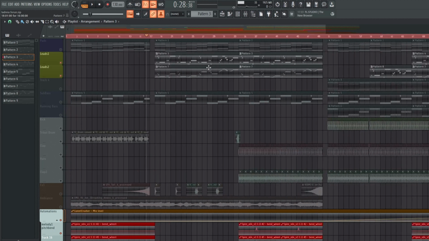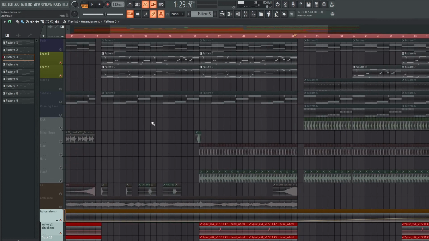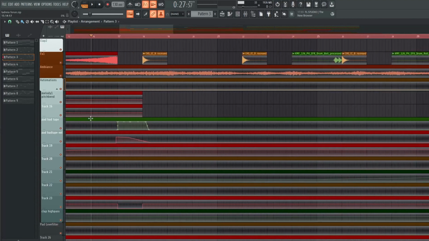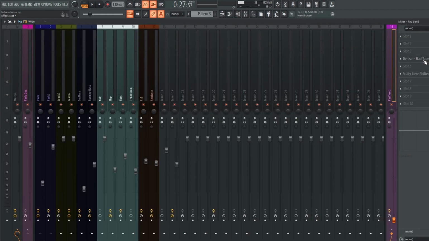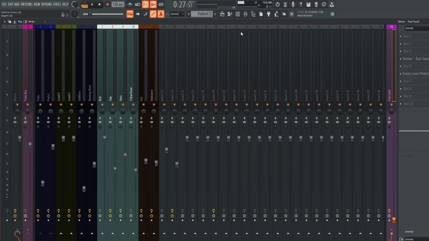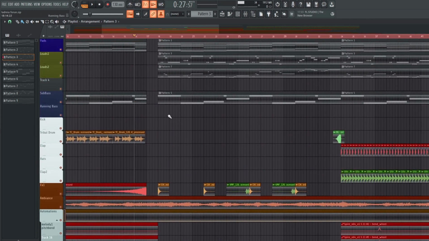I also have a small effect in the small gaps you have. You have a gap from the intro, and then you also have a gap after the build-up, where I added some small effects. We can listen to that. Basically what I'm doing is adding a reverb to the pad, and then I'm using a VST called Bad Tape, Denise Bad Tape. And basically what I did was I'm using this detune button, and that is going to pitch bend down the track, more like when you're using the tape effect, that's basically what Bad Tape does. So listening to the beginning, you will hear it here.